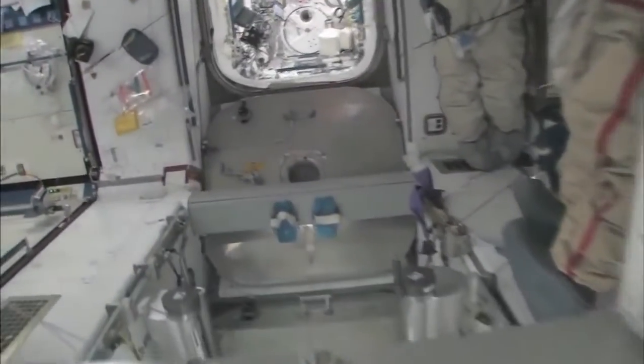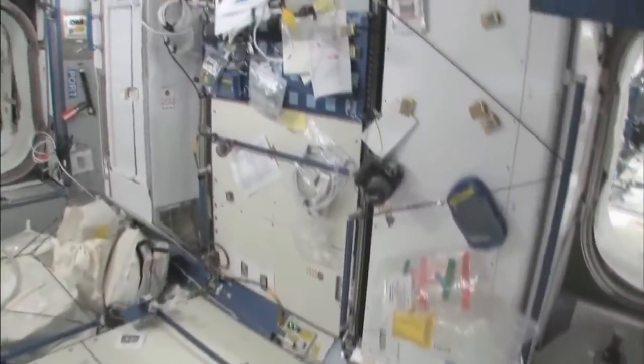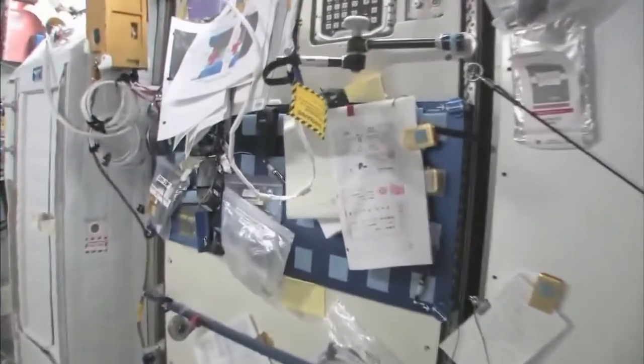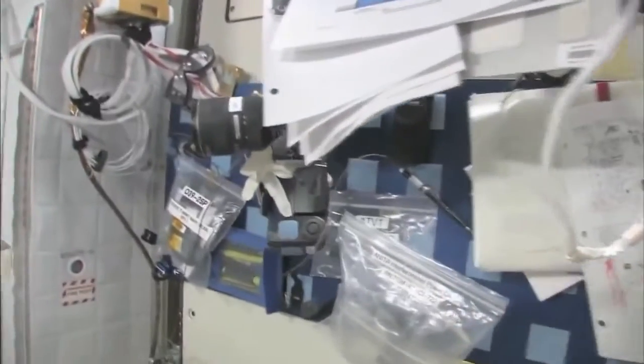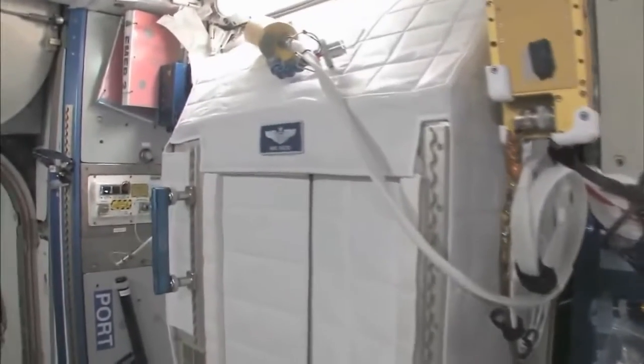We'll take a quick look at what else we have here. We have my work area — it's a little bit cluttered right now. But this is kind of my desk. It doesn't sit out horizontally, but it has everything I need on it. This is my crew quarters right here — it has my name on it. I can give you a quick tour of crew quarters. This is what it looks like inside. There's a fair amount of room.